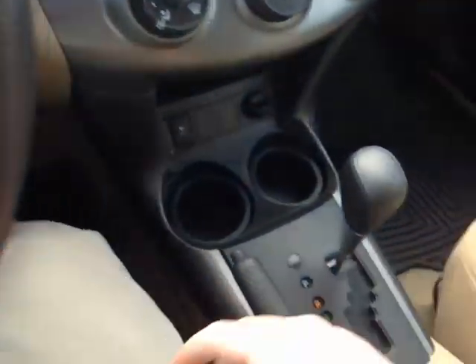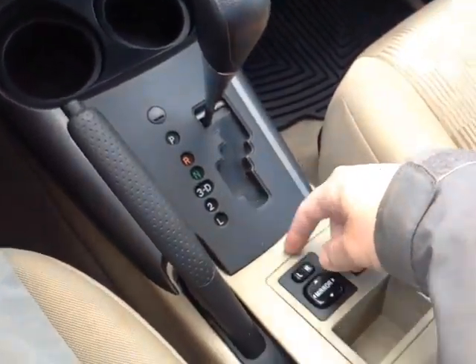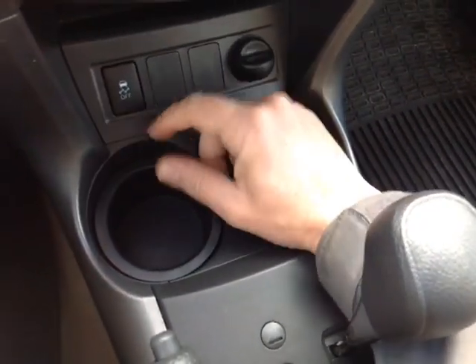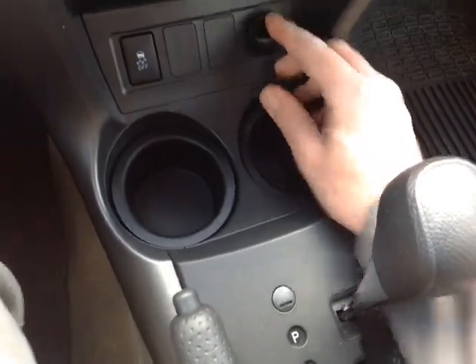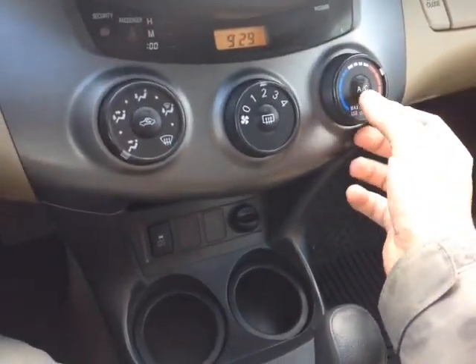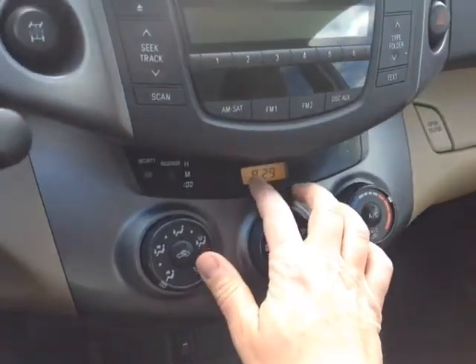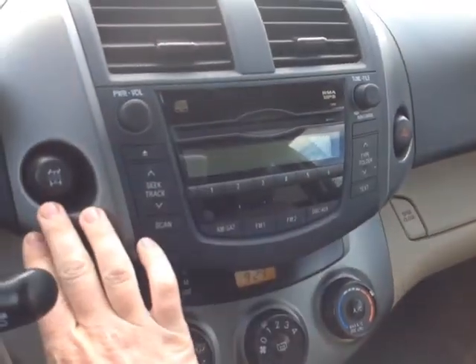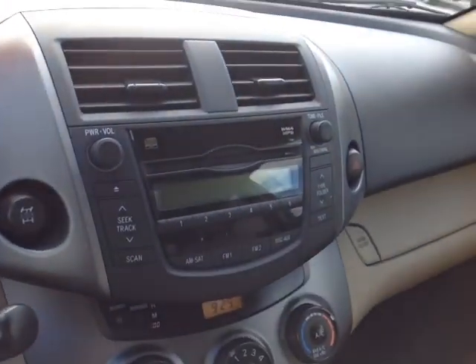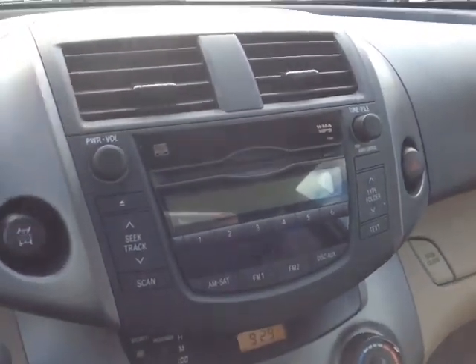Display-adjust cruise control, gated shifter with drive, three, two, and low so you can go through all the gears. There's an auxiliary port, power mirror controls, traction control off switch, and a 12-volt power outlet. Easy-to-access climate control panel, digital clock, you can lock in the four-wheel drive, emergency flashers, and a stereo featuring AM, FM, CD, and auxiliary audio sources.